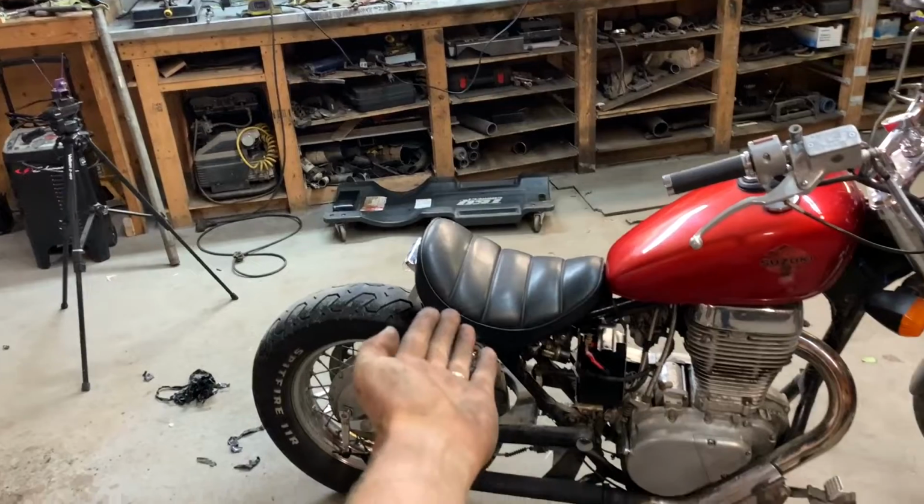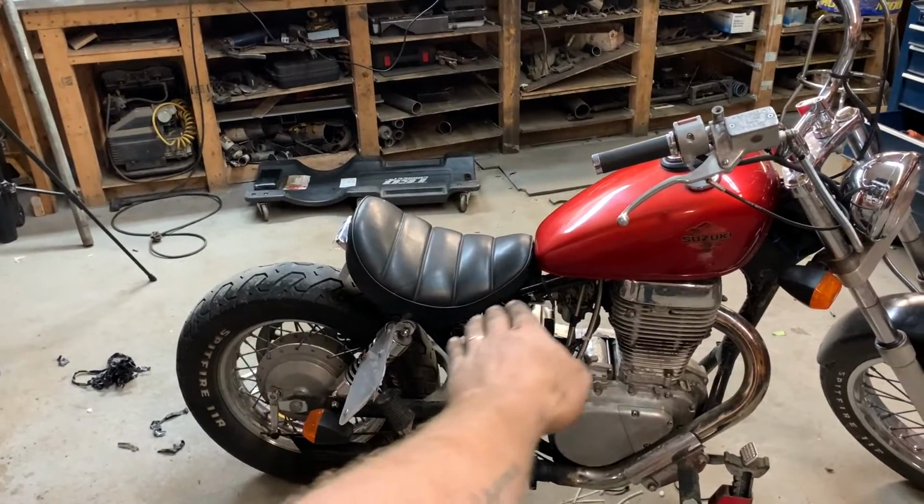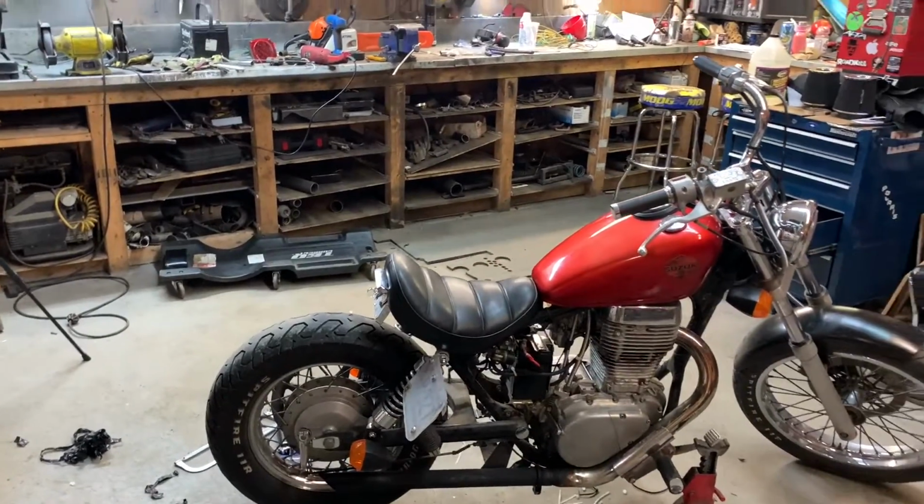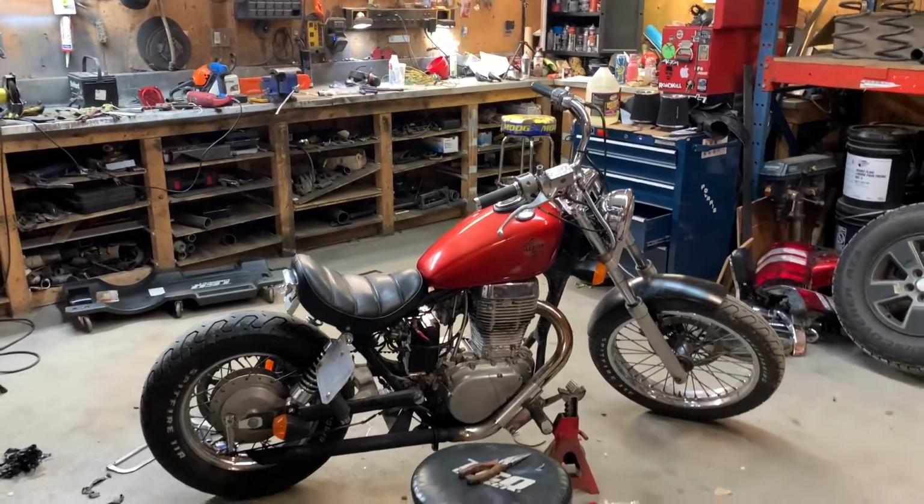I don't know yet, but I'm gonna try to see if I can lower the back of the seat or even raise the front. I gotta do something. Maybe I'll get a different seat because that's just very uncomfortable. But all in all, the bike runs and drives great.